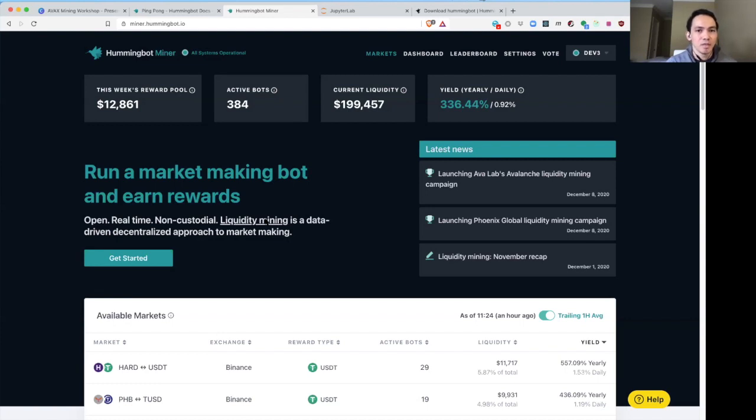If you're on a higher fee tier on Binance, you're at more of an advantage because your costs of participating are lower. One thing that helps against fees is how you set your spreads. The wider you set your spreads, the more profit potential you have if you do trade.